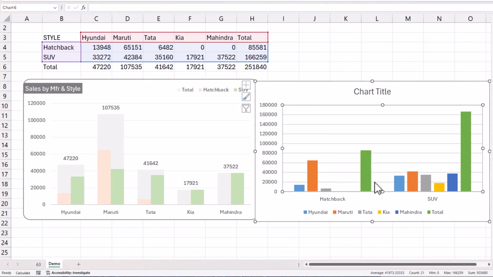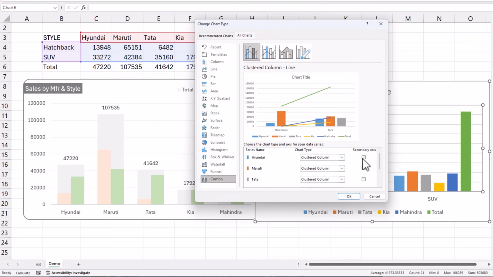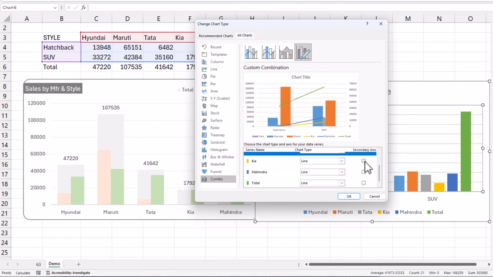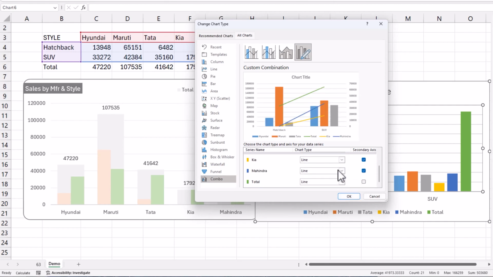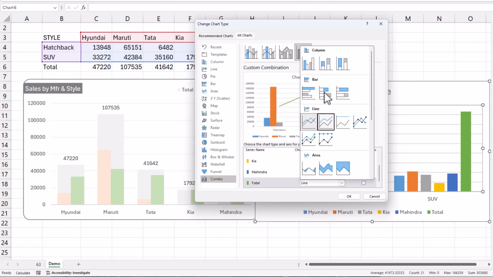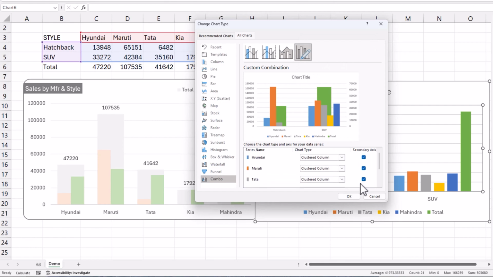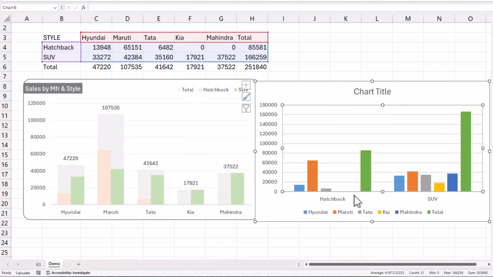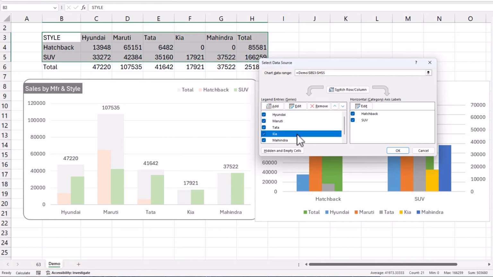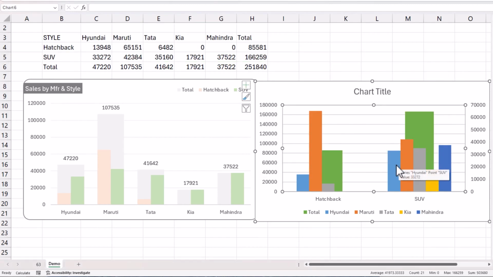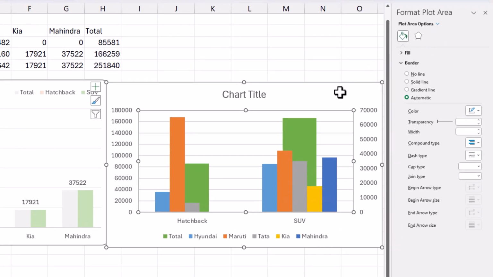And first thing we're going to do is change chart type, go to combo, put everything in the secondary. So except the total, we will move everything to the secondary. And Excel is trying to do a line. And again, I almost missed it. So I'm going to just make sure that it's all clustered column. Excel is trying to help us, but it's okay in this case. So we've done that. Let's go select data. Make sure that the total one goes to the background. Great.